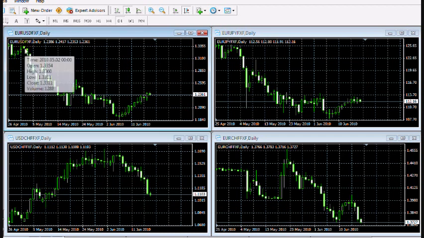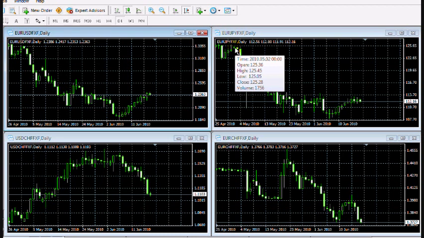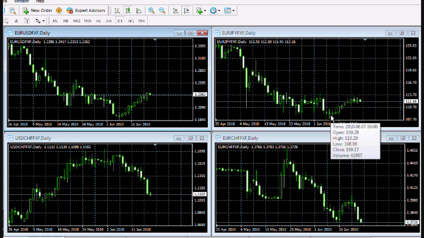Right about the first part of May, the euro dollar started a pretty good sized downtrend, and on the 7th of June it started heading back up a little bit. You'll see also on the 2nd of May, the euro yen started its downtrend, and right about here, the 7th, it started going up. It has not gone up as strongly as the euro dollar, but it's interesting to note that on the same day or so, the pairs started reversing. So this is a pretty high positive correlation.